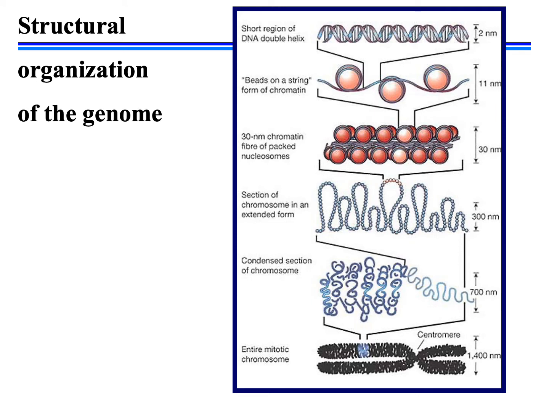All right, so now let's transition to looking at eukaryotes in a lot more detail. In this particular figure, what we're doing is looking at an overview of that structural organization that occurs. It's a highlight of the things that are coming in the next several slides. So the first thing up at the very top is the double helix DNA, and this is what I sort of jokingly refer to as naked DNA, just the double helix. We know that DNA is not found in this naked state. It is found in complex association with proteins in eukaryotic chromosome structure.